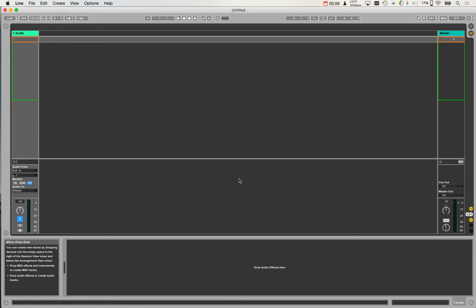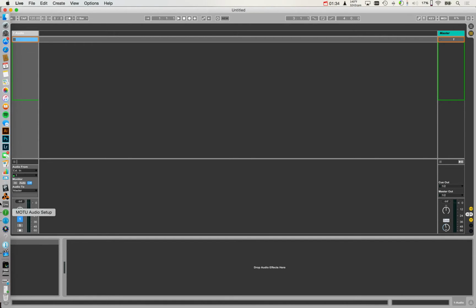So to jump in really quickly here, we're going to start with Ableton already open, and keep in mind that to use it as a ReWire host, it has to be open first with Reason closed. So I've got Ableton open here, and right now I've just deleted out everything that I can so we can start from scratch and work on setting up a framework on how to get it to work well with ReWire using the method that I prefer to use, which is using clips, envelopes, and instrument racks to control all of my MIDI data. So a couple quick things.